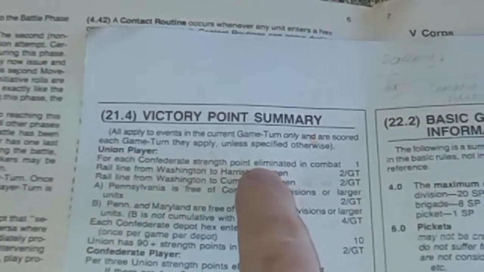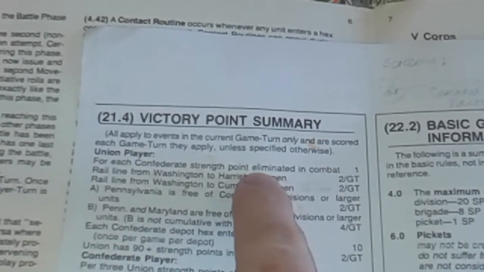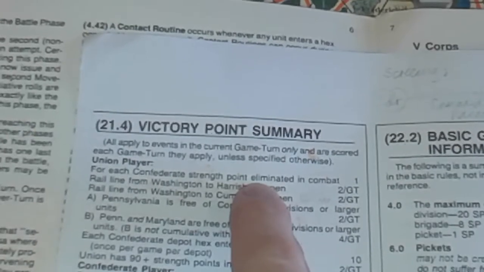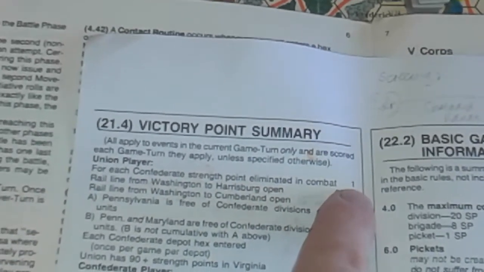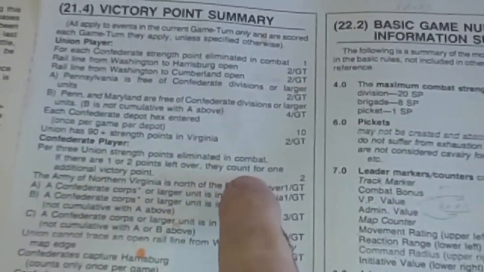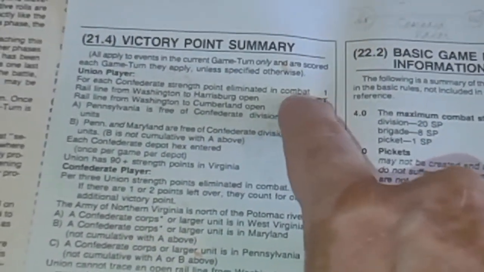So you see, if you destroy a division at 15 strength points, such as 16 for Hood's, you will get 16 victory points. But that's going to be a heavy battle. You're going to be taking a lot of losses too. So yes, you'll gain some victory points on parity against the Confederates, but it's not the best way to gain victory points. The best way is to keep these going game turn after game turn.